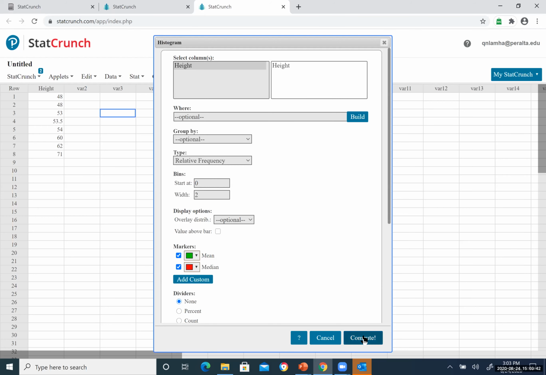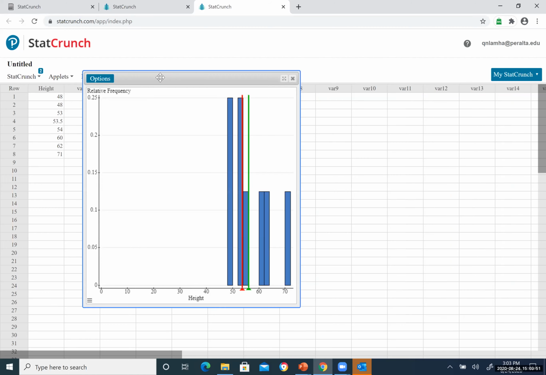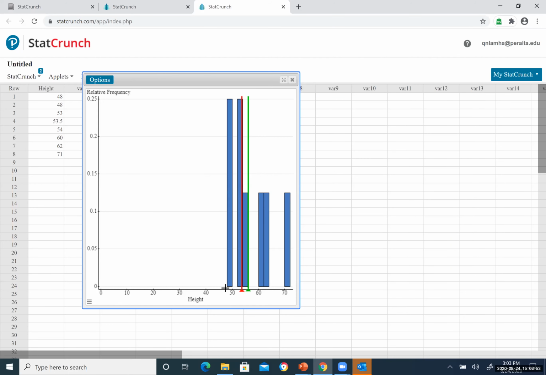Let me try to compute this. Let's see what happened. So right here, you see the histogram graph. Some are apart, some stick to each other. The ones apart are because the way I'm setting up the bin is 2, so it's not really close.